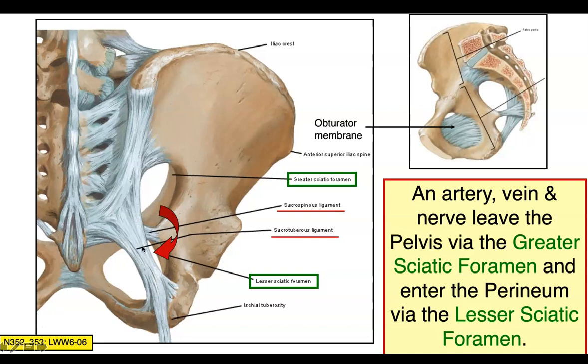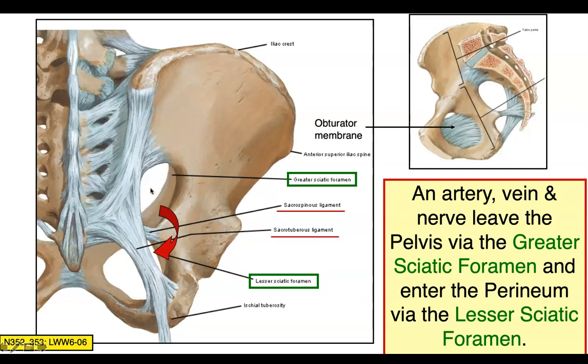And there is another one, the sacrospinous ligament, which lies anterior to the sacrotuberous ligament. You can see this is the medial view of the sacrospinous ligament and sacrotuberous ligament. These two ligaments convert the greater and lesser sciatic notches into foramina. Superiorly, this is the greater sciatic foramen, and inferiorly, this is the lesser sciatic foramen.